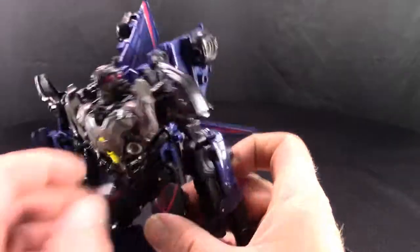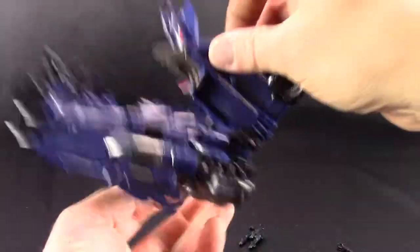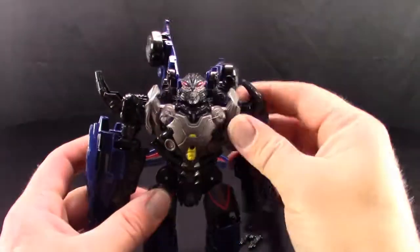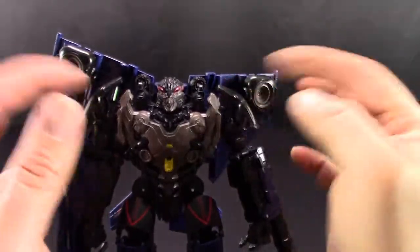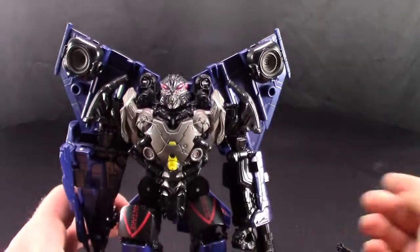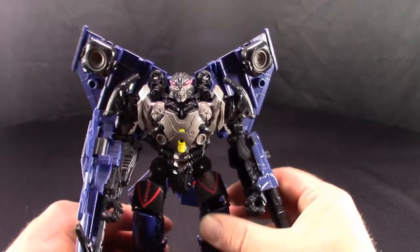Now, from here, you've got the wings left. What you want to do is take this gray piece, and that will flip up. And you do that on both sides. Gray piece, flip up. And it's Thundercracker, it's a seeker. I kind of like to do this with him. If you put the shoulder pads down and move the wings, you can turn them off to the sides like that, kind of like the old G1 Seekers were, and I think it looks pretty cool like that.